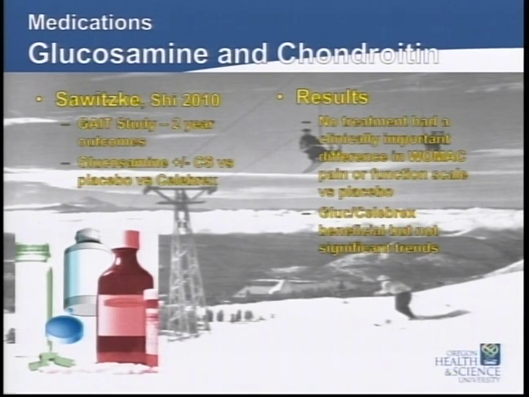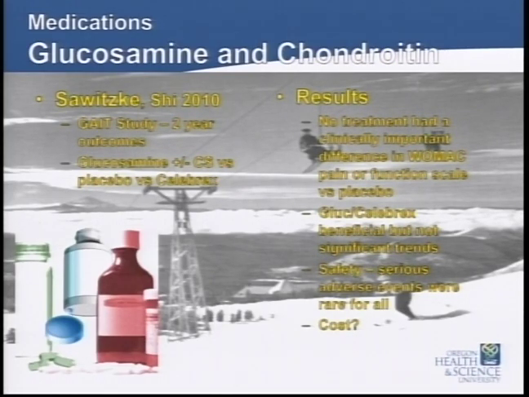And there was no difference versus placebo with the glucosamine and chondroitin. It seemed that glucosamine and Celebrex had some beneficial effects, but there was nothing that met significance in terms of trends. And from a safety standpoint, there were rare adverse effects. So we think these are very safe medications. We're just not sure they're efficacious.